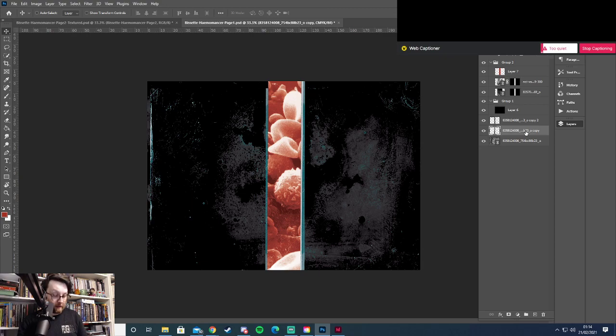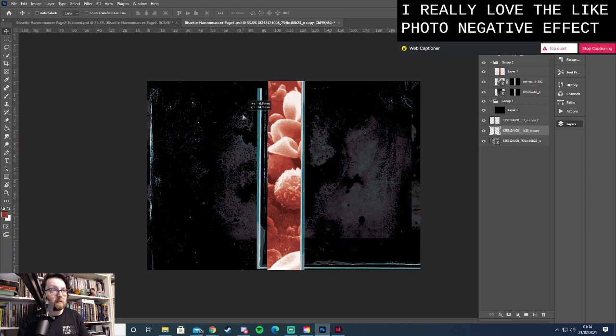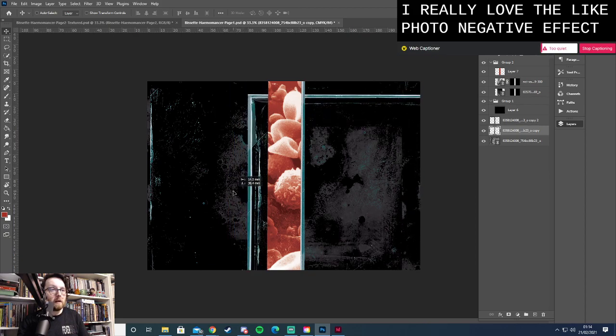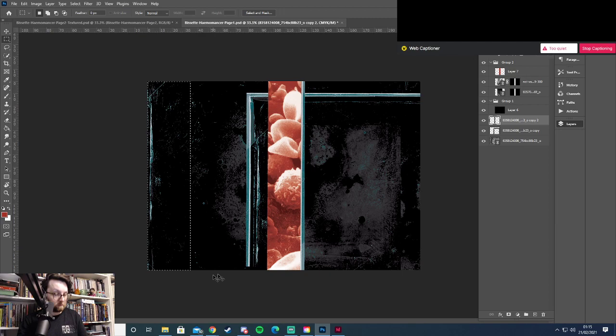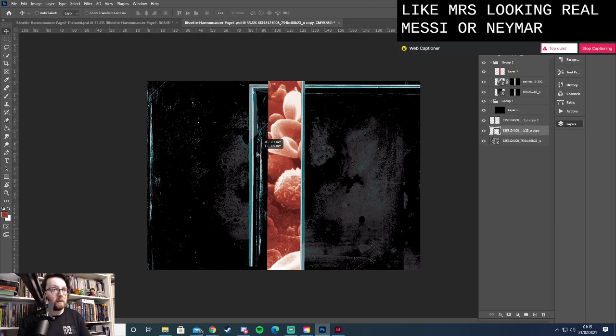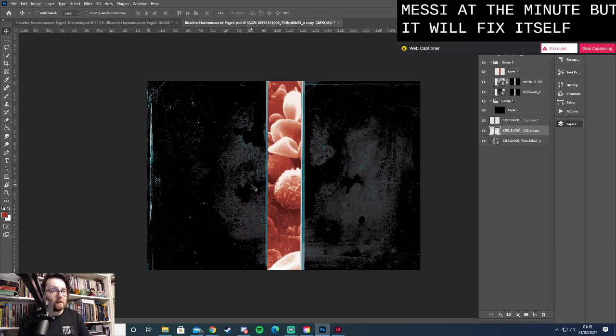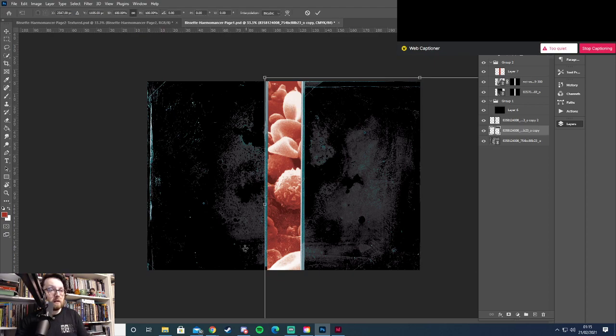I really love the photo negative effect. Why do you... Oh, that's why. Like, this is looking real messy at the minute, but it will fix itself in just a second.